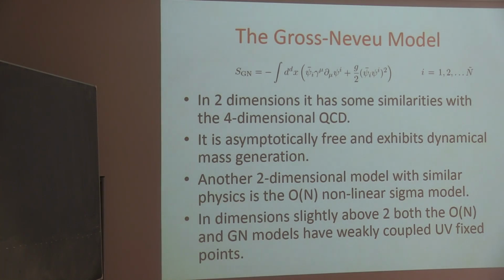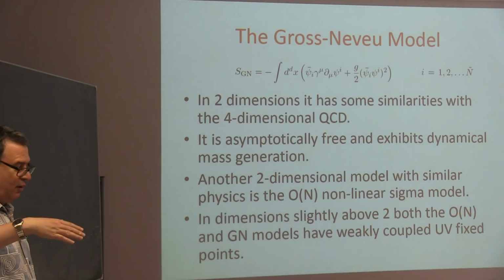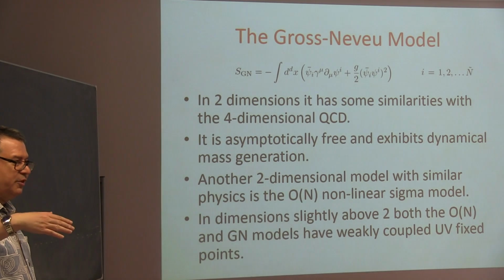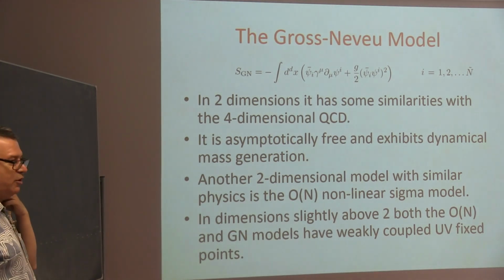But the people were excited about it because it exhibits some dynamical symmetry breaking. There is a nice large N solution of the model. I already talked about this nonlinear sigma model. But then the question is, what if you try to push this Gross-Neveu model above 2 dimensions? Then you immediately face the same problem that Harvey was just asking about. The interaction is not renormalizable. It's similar to what we did in phi-4 theory above 4 dimensions. So you need some kind of reformulation of this theory.